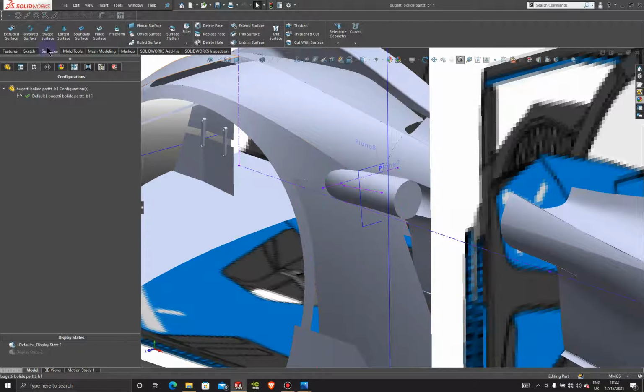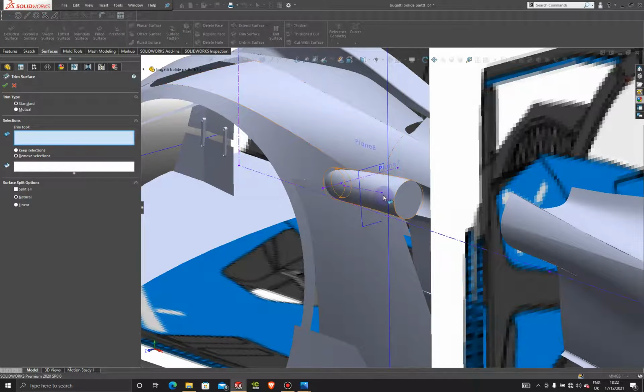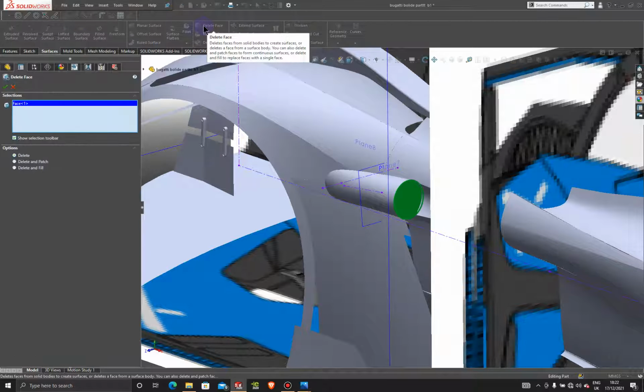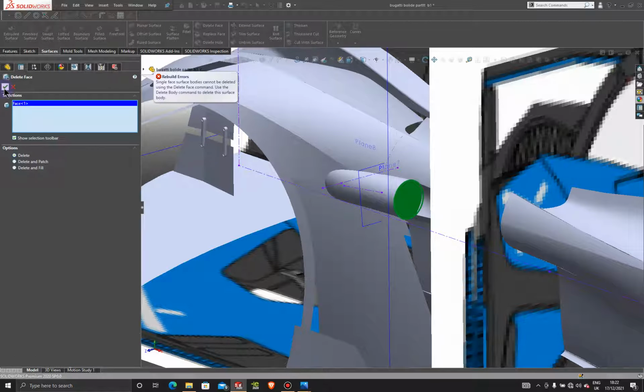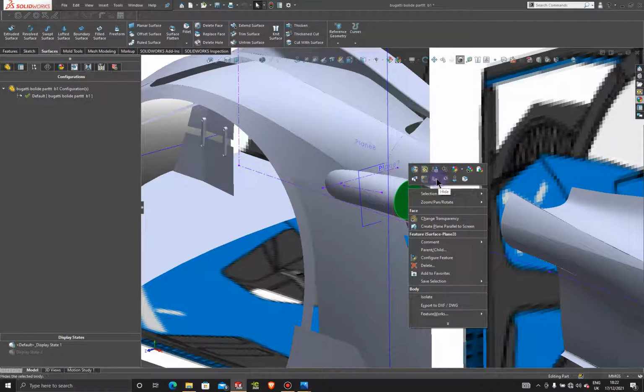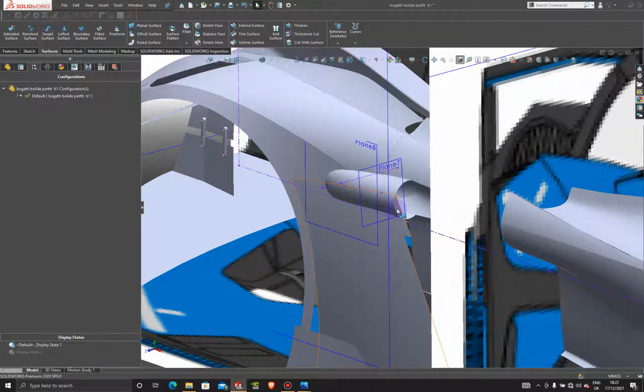Okay, and let's go to surfaces, and then let's trim some surface here. So let's use this as a trim tool. But before we do that, let's just delete this face, and we will bring that face back. Let's hide it, so now we can see inside.